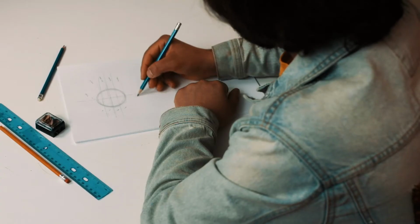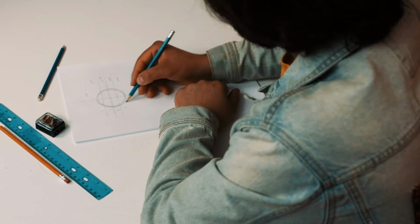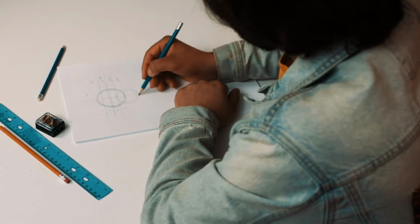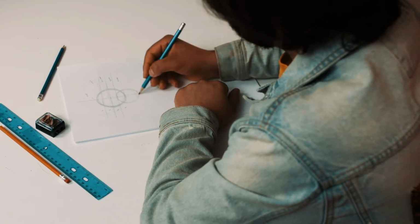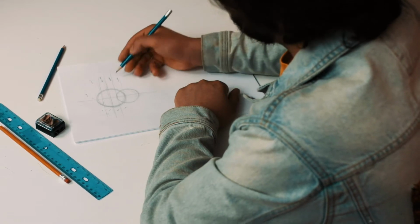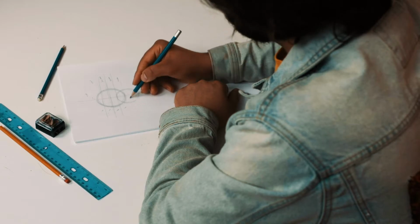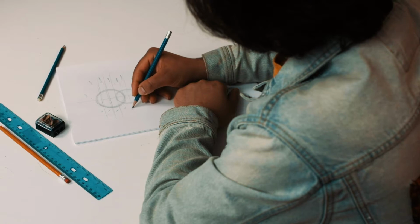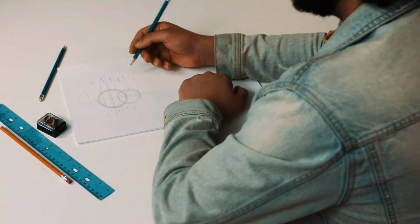So for the rest, the mouth and the chin, I'm gonna draw another circle at the bottom of it, from the point of the eyes, and have it there. So the mouth is gonna go in the middle of here, and the chin is gonna go all the way down. So the whole second circle is gonna be half of the rest.